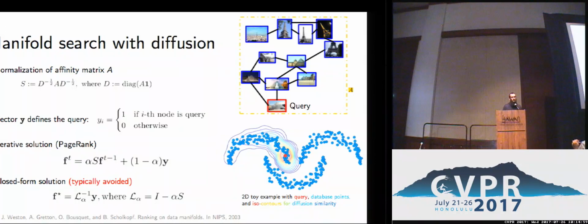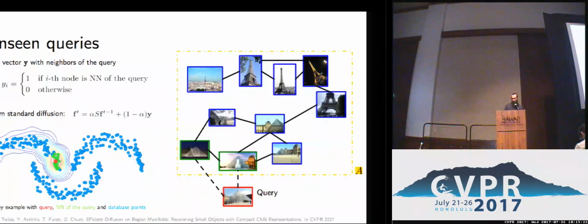That's a bit of an unrealistic assumption because the query is not available in the offline stage where we construct the graph. So what typically somebody has to do is, when the query comes, update the k-nearest neighbor graph, append it, renormalize the matrix, and then perform the diffusion, which should take some time and might also require extra information. So what we say is that instead of searching for the query, we search for the nearest neighbors of the query, which are already part of the graph.